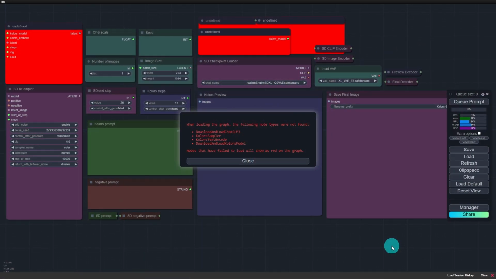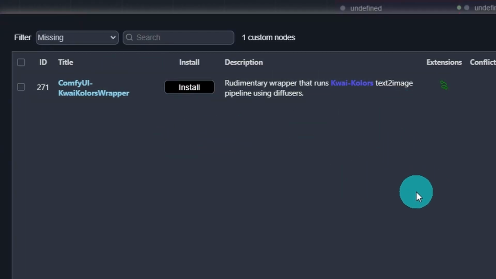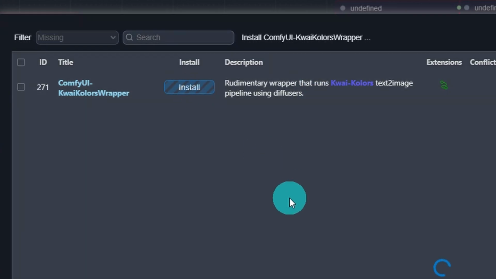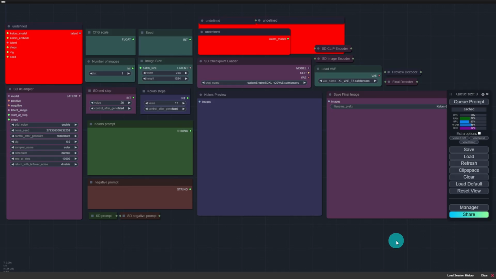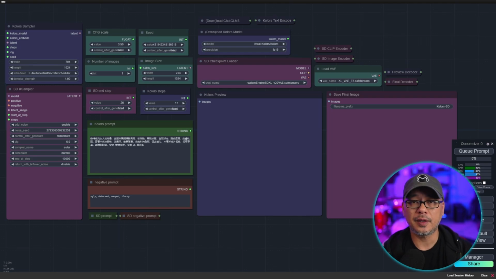Now, here's a little bonus tip for you. If you happen to come across errors where you get these red nodes, that just means that you're missing some nodes. It'll tell you which nodes you're missing. And to fix this, all you have to do is go into your manager here, click on Install Missing Custom Nodes, and it should tell you what you need to install. Now, I deleted this on purpose to do this demonstration, but all you have to do is click Install, shut down ComfyUI, and restart. And then when you restart ComfyUI, your missing nodes should be installed. I'm just going to hit F5 to refresh, and now you see the nodes have come back. This applies to any workflow that you might want to try out.